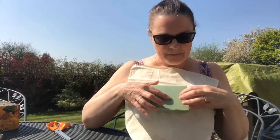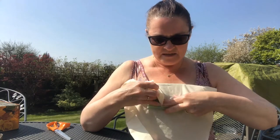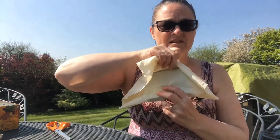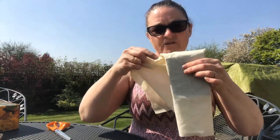So just get your material and get your mattress. I'm going to fold this over. Fold that over, and then you see I've got all this extra material here, so I'm just going to make sure it goes to the edge and then I'll chop the extra bit off. Let me make it nice and straight so it's easier for you to see. So I've folded over like a little sandwich, and I'm going to take off this bit here.